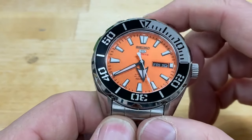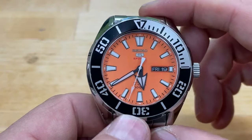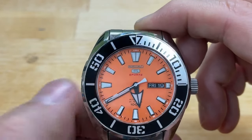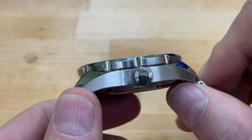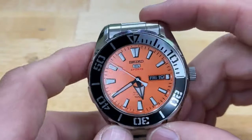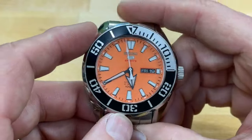The indices are very well displayed and the numbers are very large on the dial. When I asked my wife what she thought of it, she was like, 'Oh wow, another dive watch — shocker.' She did not like the big numbers; she likes smaller numbers on the bezel. She did like the color and the contrast, but she was like, 'Wow, it's another dive watch.' I think it's cool — it's just very easy to read and very comfortable on the wrist.